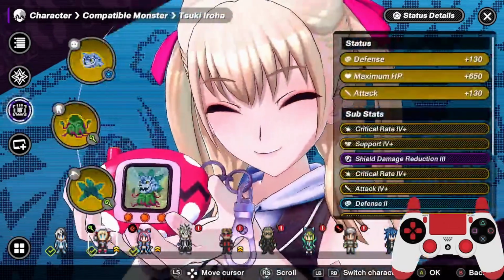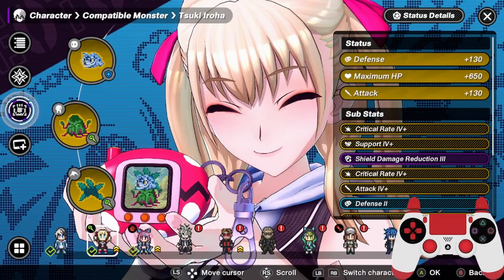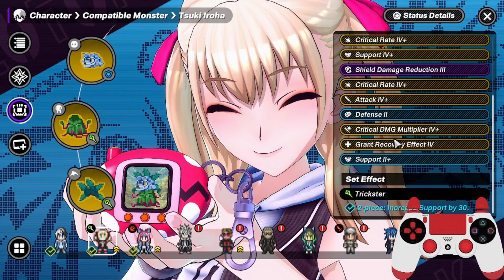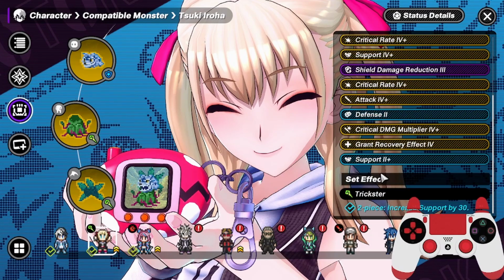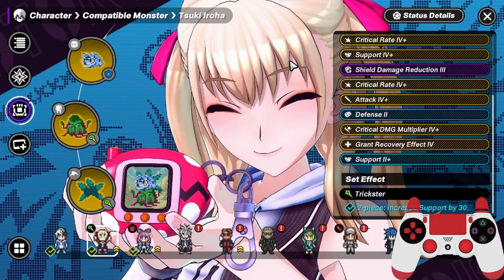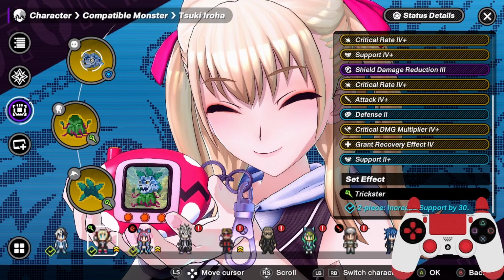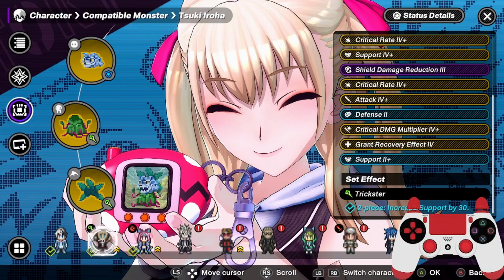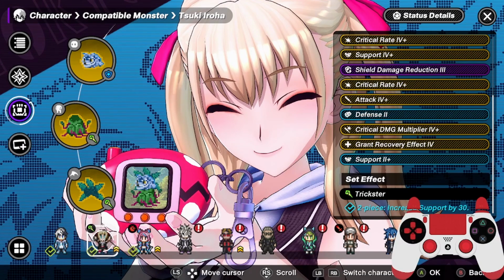Now, we also have her mostly on support. As you can see, there's critical rate plus attack 4 plus, but it's mostly a support build with the Trickster set effect, which gives us a little bit more support. But it's not much support, so in the chain, we're usually using her first to give the crit damage multiplier the 10%.